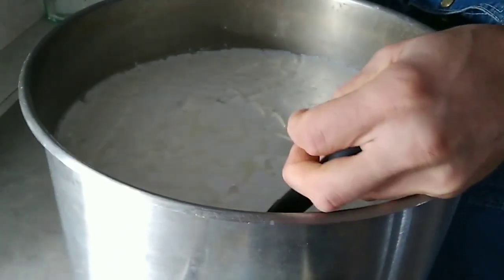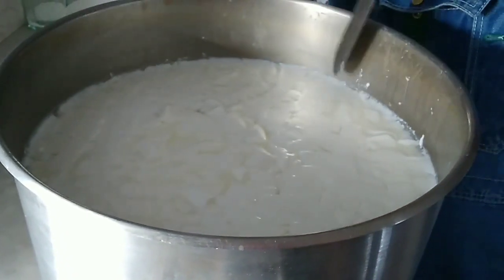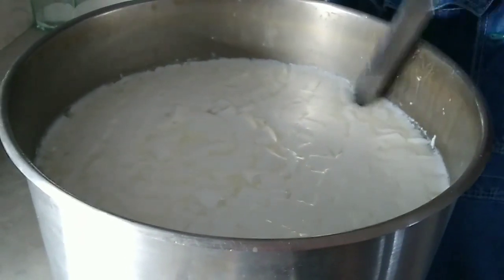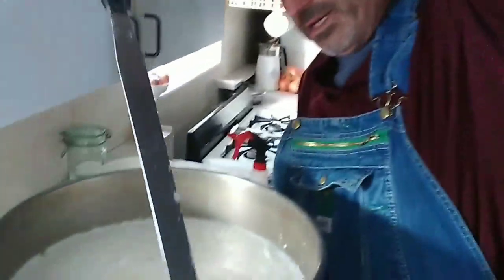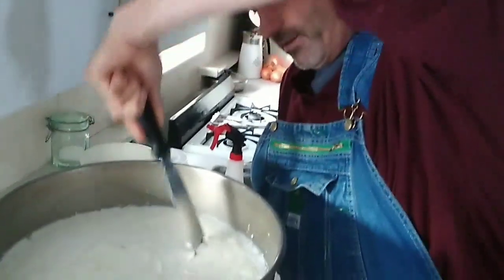We'll get pretty close with what we're doing here, and then we'll stir it and get the balloon whisk going to break the bigger pieces up, because cutting it like this you can almost never get it all perfect. Oh, so using a balloon whisk is not going to be so precise.